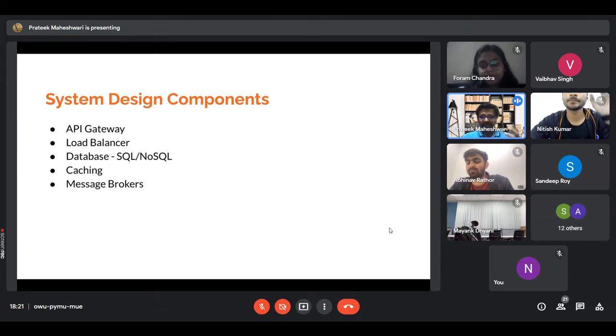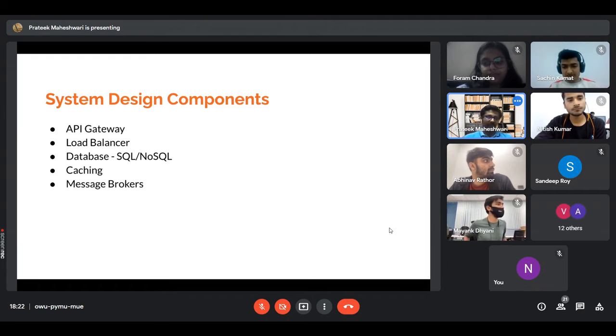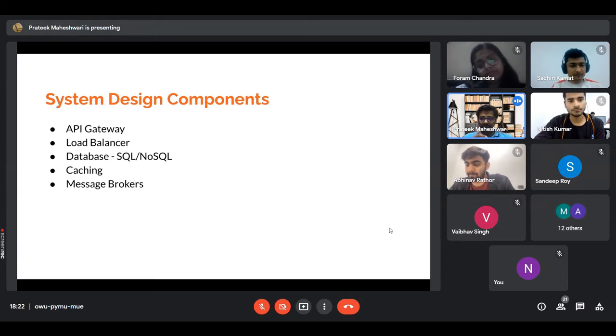These are the system design components, right? When you're designing a backend application at a high level, before you start to code, you have to know what your services will be, how you will store data, what kind of data it will be, whether it will be relational data or unstructured data, and whether there will be asynchronous jobs. A lot of things have to be thought through before you actually go into coding. For that there are some components that we will use when designing such a backend application.